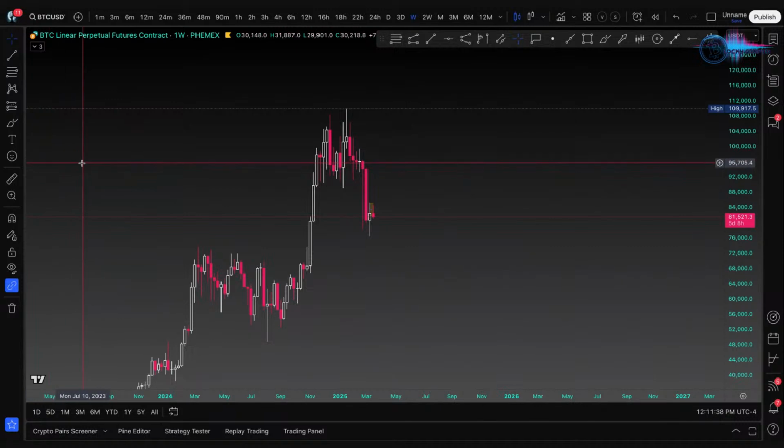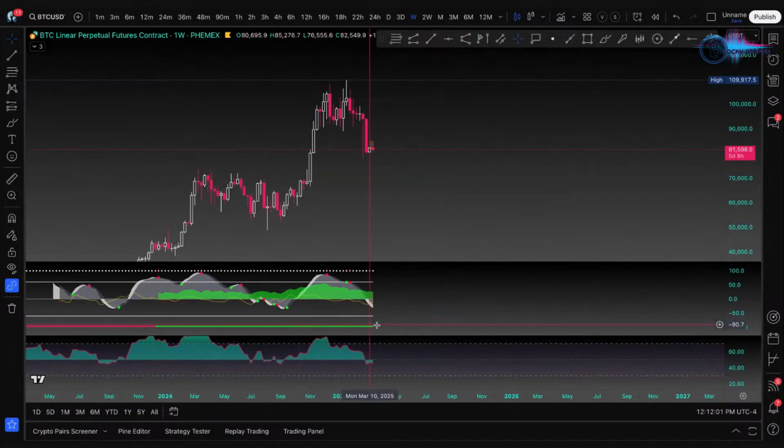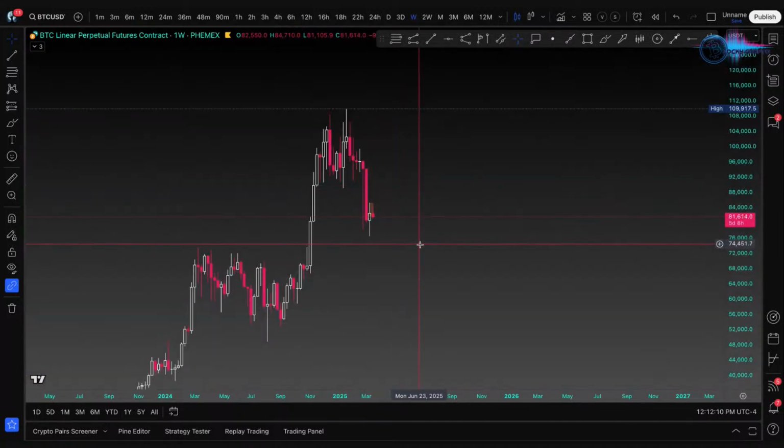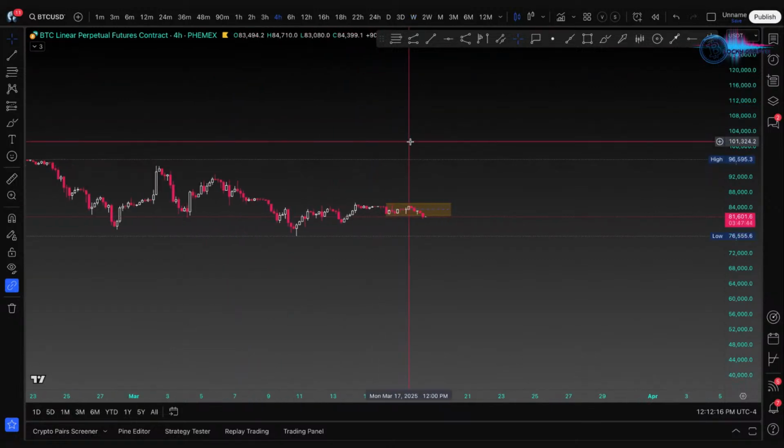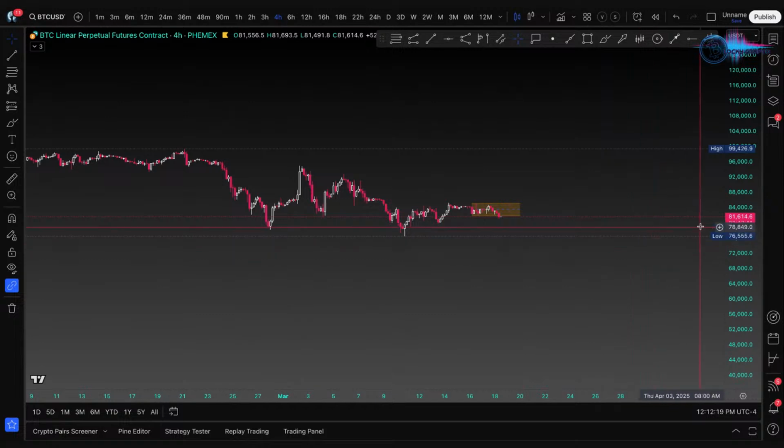All right, let me move this over. I'll explain a little bit of what I'm learning as far as market structure and following liquidity, but I don't want to get too deep into it because I'm not 100% sure on it myself. But it's a trading strategy to throw out the indicators. So I want to get rid of all this down here. I don't want to use it. I'll still refer back to the RSI, but I want to follow the liquidity. So, 4 hour. 4 hour looks like it wants to go down to me.